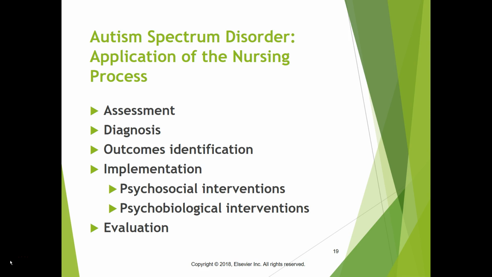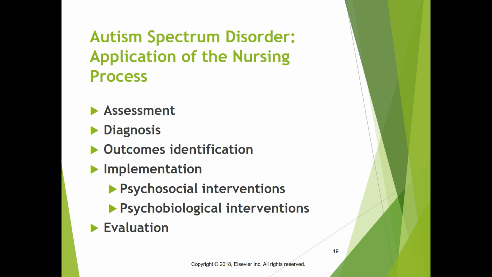It can absolutely be huge in terms of that child doing better and improving to the point where they may even have some level of independence. Psychobiological interventions, we haven't really talked about those yet, but there are a few medications like Risperdal and possibly Abilify that might help them to relate a little bit better to other people, decreasing some of their anxiety and possibly compulsive behaviors and agitation. So Risperdal and Abilify, they can treat children 5 to 6 years of age and older.